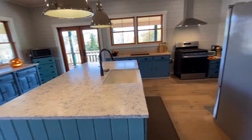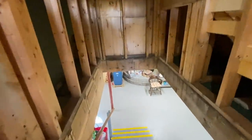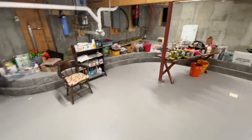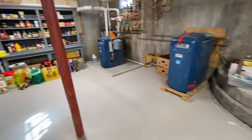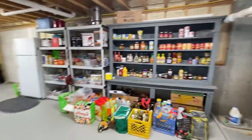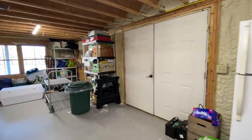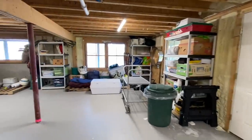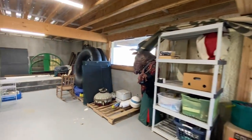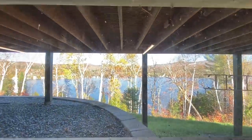Back in the kitchen, I'll take you down into the basement, which is a full unfinished basement with a nice gradual staircase coming down. We've got radiant heat in the floor down here, a propane hot water boiler, and lots of storage space. Double doors to the right are great for storing larger items. There are some great windows, so if you wanted to finish off a family room, rec room, or media space, there's a lot of potential — and even from the basement, there are beautiful views.